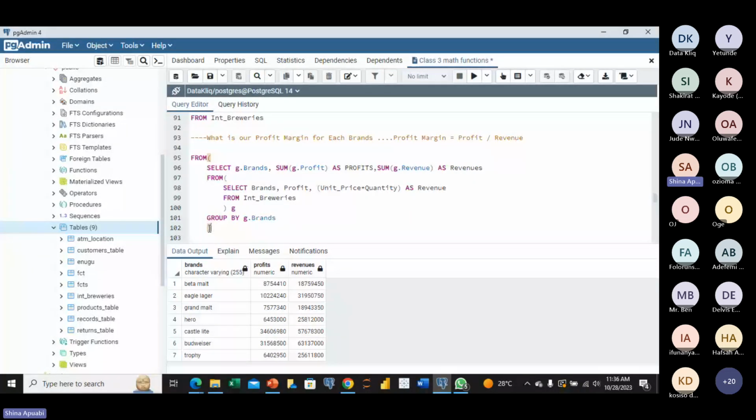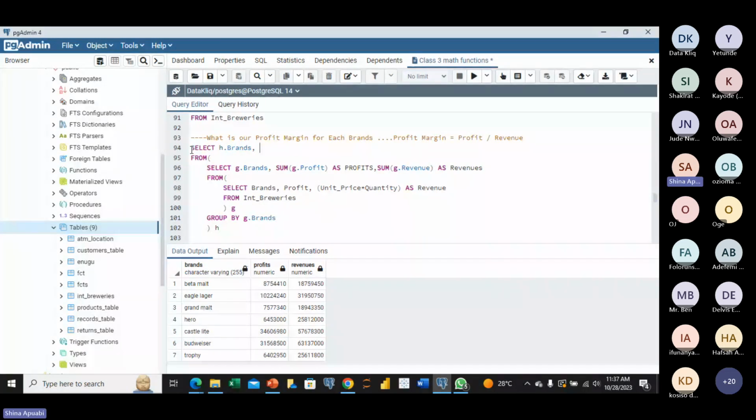Let me just call it H. So in this place, we will now say the profit margin will be: select brand. So it's now going to appear as H dot brands, and comma.